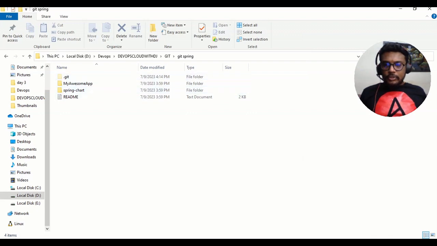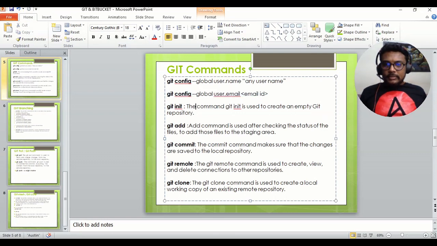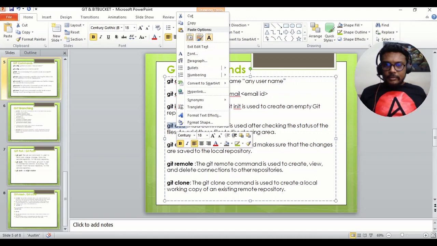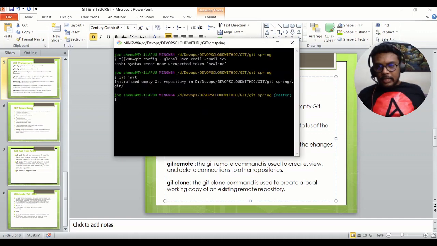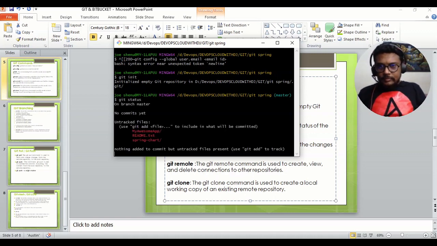Now we will push the code into the central repository using different commands. Now I will say git add. The next command is git add. Git add is used after checking the status of the files to add those files to the staging area. Before that we will run a command called git status.